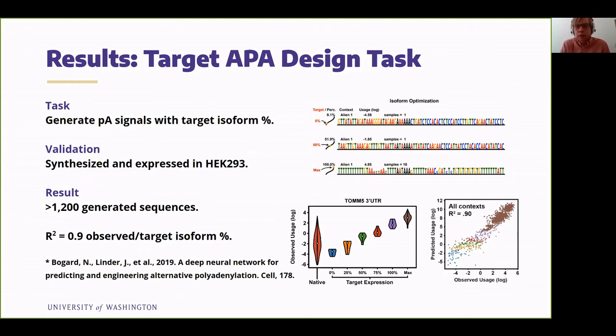As you can see in this violin plot, our engineered target expressions correlated really well with the observed measured isoform proportions. You can see this ladder of engineered expressions. And I think what's also really cool is that poly-A signals engineered for just maximally strong polyadenylation turned out to be stronger than native poly-A signals.